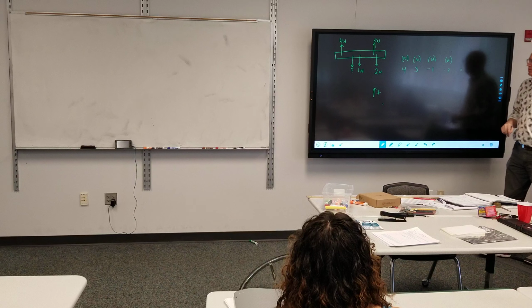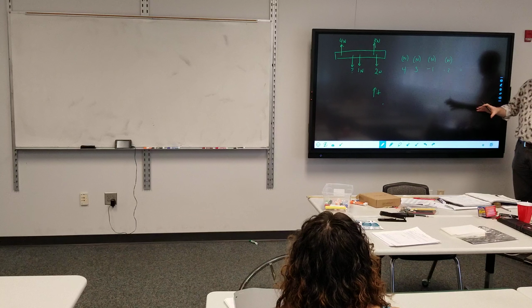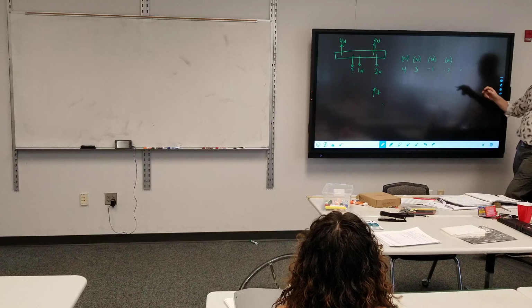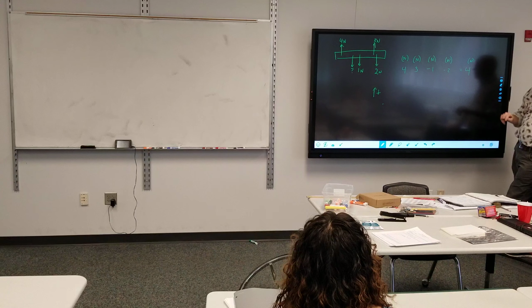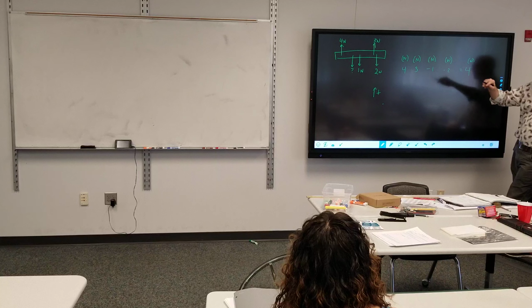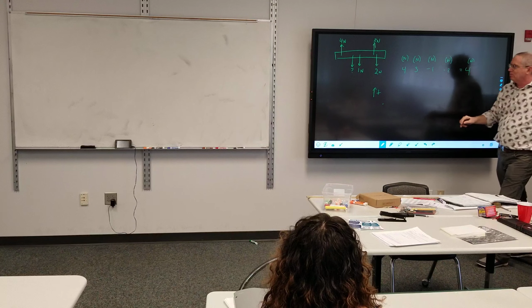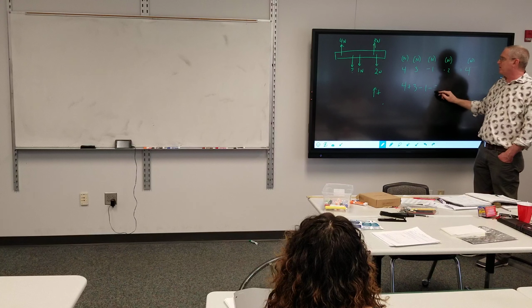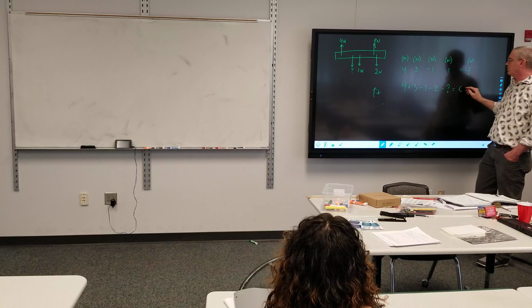If I add them up, I should not get 0. The total force should be 0, since it's in equilibrium, but if I'm adding up only some of the forces, it shouldn't add up to 0. If I add these up, I end up with 4. This is my sum of the known forces, but I know if I add up everything, I should get 0. The only thing I'm missing is that unknown. So if I added up all the forces, it would be 4 plus 3 minus 1 minus 2 minus question mark is equal to 0.